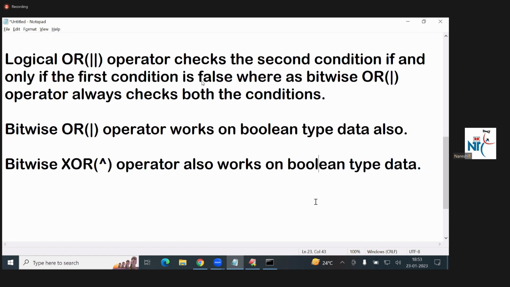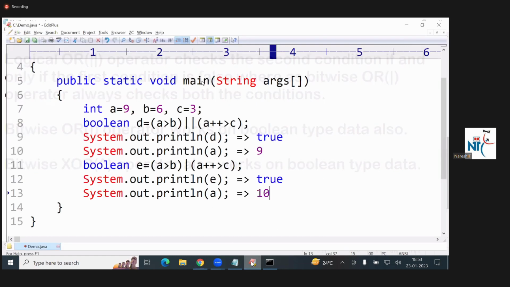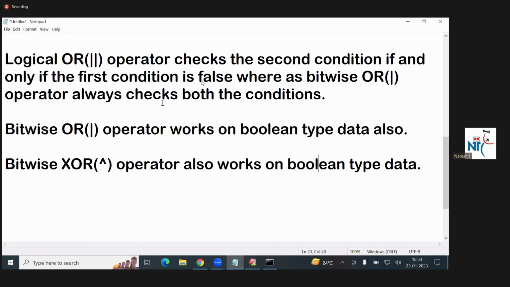Is it clear? No. Is it over? So bitwise AND, bitwise OR, bitwise XOR actually operate on binary data, but they operate on Boolean type data also.